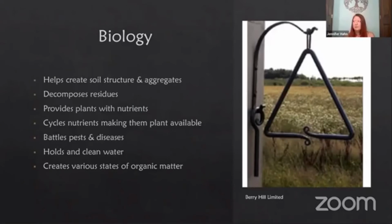If you have a reduced amount of soil organisms in your soil, for many reasons, high disturbance, high chemicals, this and that, your plants are going to keep exuding those sugars and calling out saying, hey, you guys, I'm here. Where are you? And they're going to expend a lot of energy and not get a lot in return because we don't have a lot of soil organisms there.